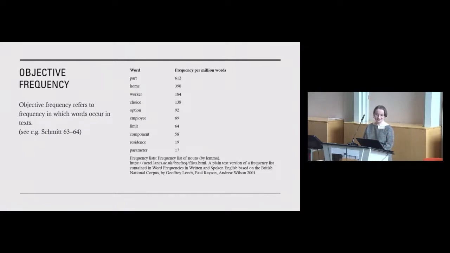But the important thing to remember about objective frequency is that it depends on where it is counted from. If you look at how often a word comes up in administrative texts, and then you take another text corpus that consists of poetry, you might find that the same word is not as frequent there. But objective frequency, especially when it comes to the most frequent words, is a good indicator of what kind of words are common.